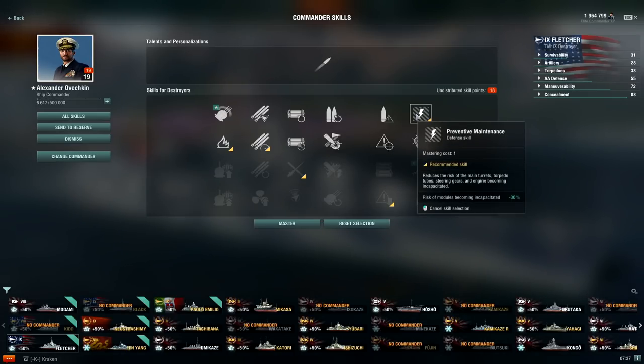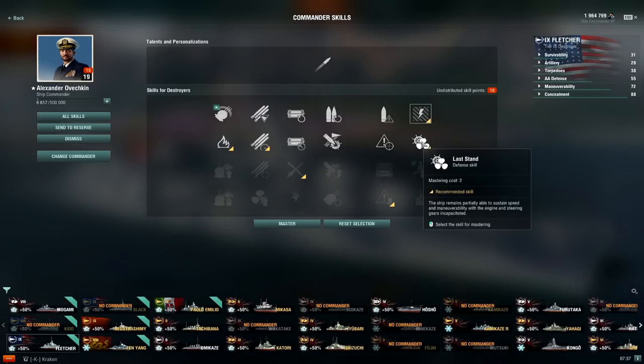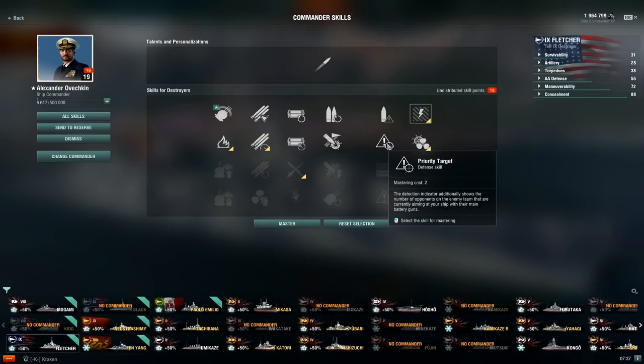So my new quote-unquote standard destroyer build would probably be something more like preventive maintenance instead of priority target, and then last stand, survivability, and concealment. But priority target, I feel like, is definitely a really useful skill for destroyers, especially if you're playing one of those little quick zoomy gunboats. Again, the French, the high-tier Russians, potentially this new German line that's been discussed.